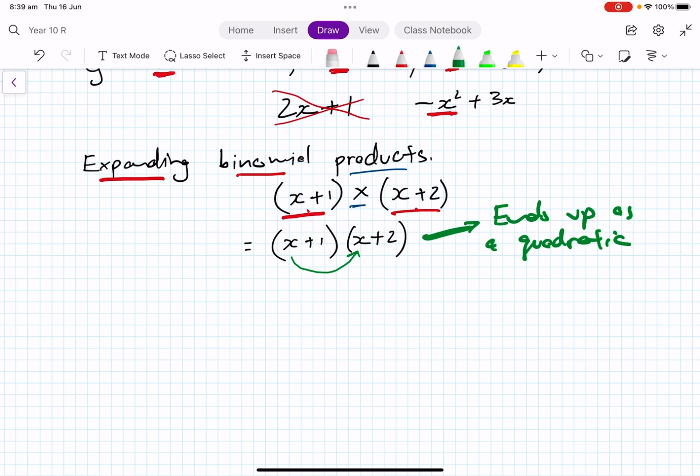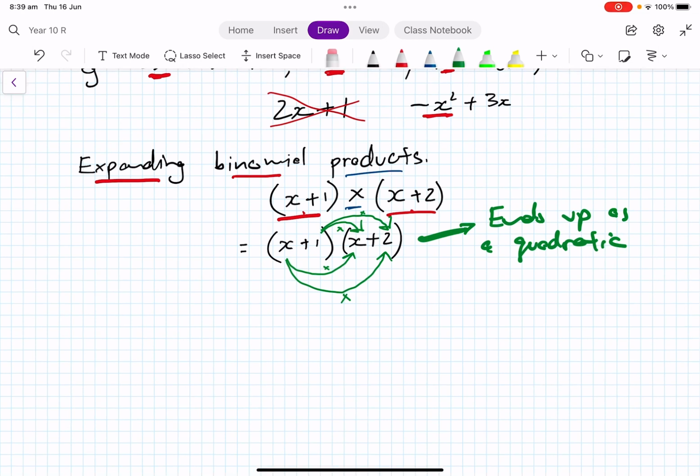And then this first one we have to multiply with that one. And then this second one we have to multiply with that one. And then this second one we have to multiply with the second one. And we need to take note of the signs. Basically what you're doing is multiplying four things together. There's a couple of other techniques, but this is my preferred way. It's sometimes called the FOIL.